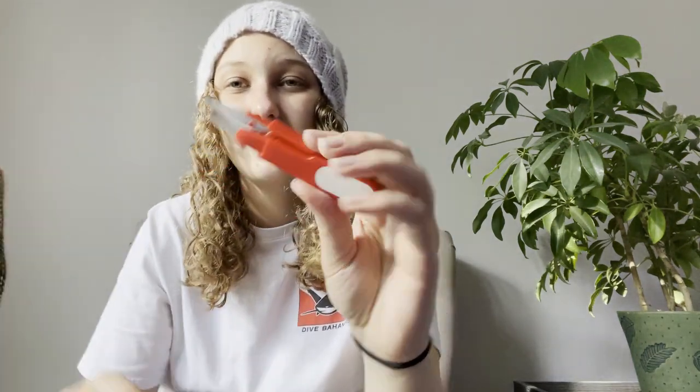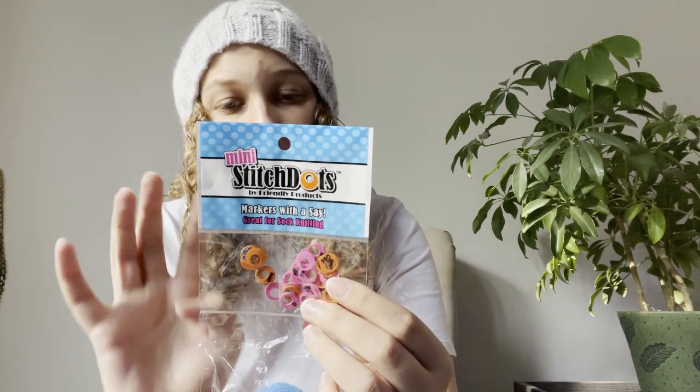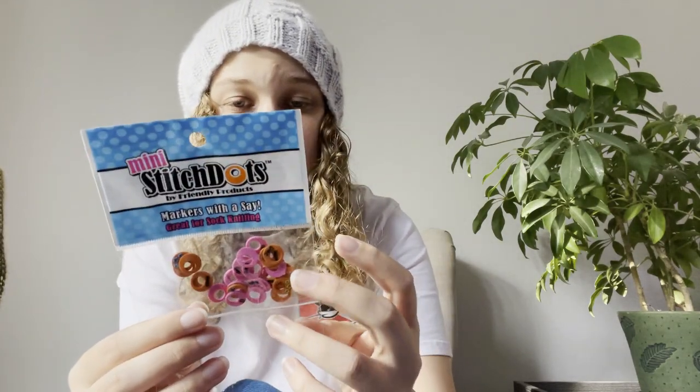And then probably the sharpest scissors I've ever seen. They're the ones with the cap. I think the benefit of these is that when they're closed, you can take them on the plane because they can be concealed really nicely. Then I got this little sock coin purse and some more stitch markers, but these ones are pretty cool because they say like slip slip knit, increase, beginning a round, slip.